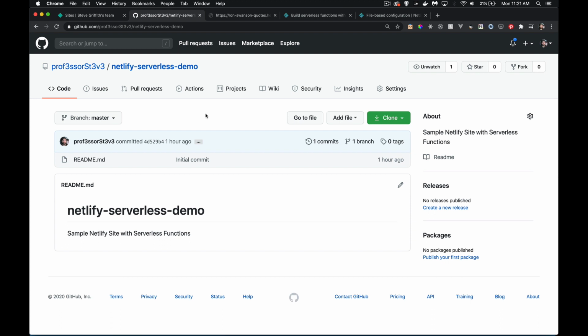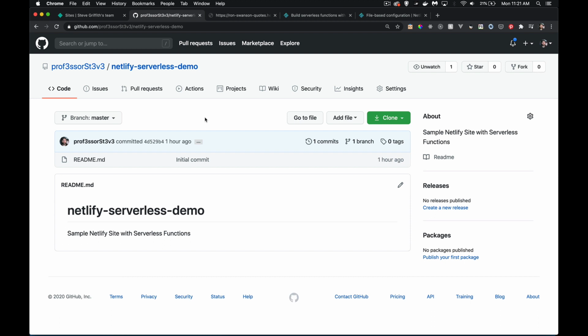Now I want to start talking about the cool stuff, the fun stuff, the really powerful stuff that you don't get with something like GitHub Pages, and that is the server-side functions. The ability to set up environment variables, control your environment, and do some actual routing from your site to other sites and other APIs. So let's get into that.